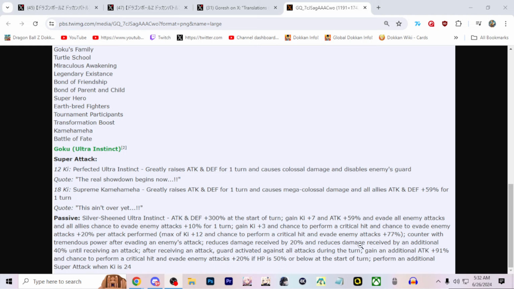Okay. Gain additional 91% attack, chance from a crit, and then 20% chance to dodge. If HP is 50% or below at the start of turn, then performs a guaranteed additional super attack when ki is 24. Okay, so he's really good. He's really, really, really good in transforms to UI. I think he's absolutely obscene.